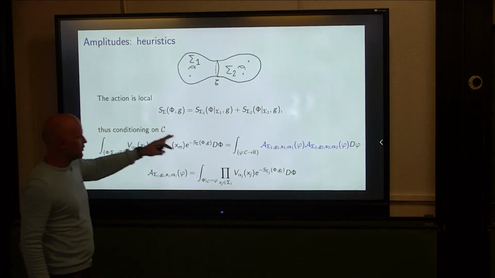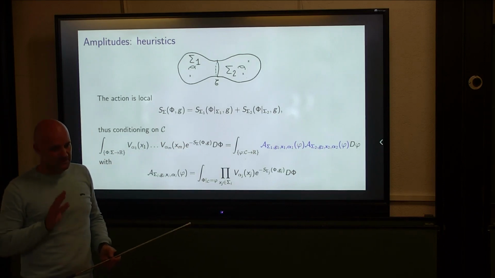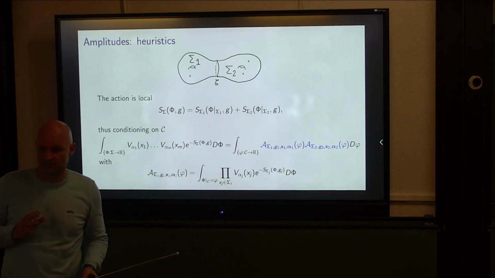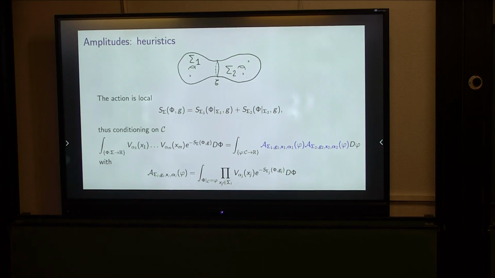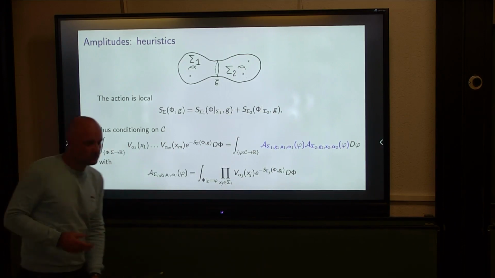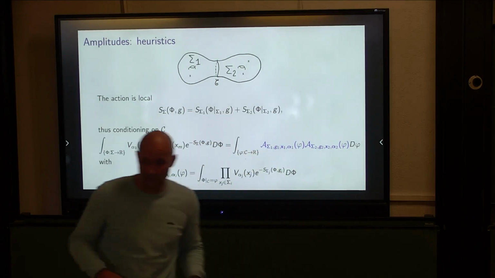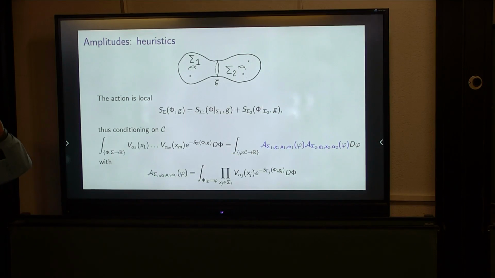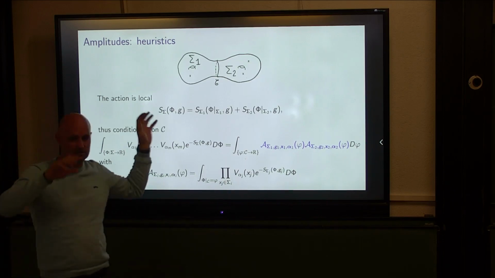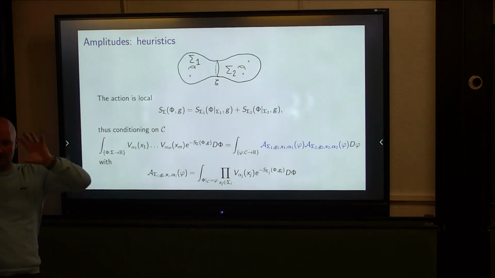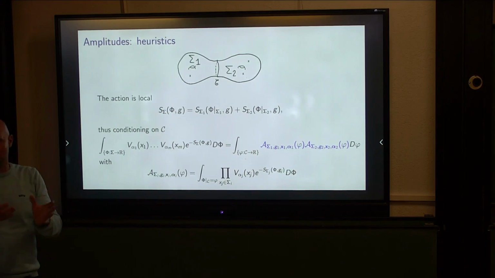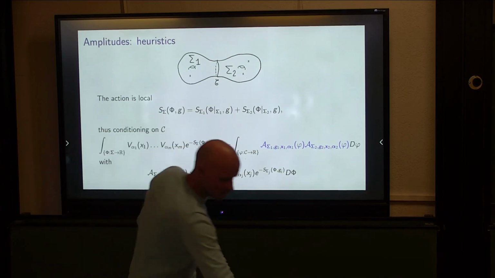So this property here, it will play a role. This is what Segal had in mind when he designed this approach. So what is it? How do you cut a surface in a nice way into a pair of pants? In the end of the day, you will have a big surface. You will cut it into a pair of pants. Then you use the Segal gluing axiom to say that I glue all these pants together, and these pants I will relate to the structure constants. Okay? So this is the picture Segal had in mind.